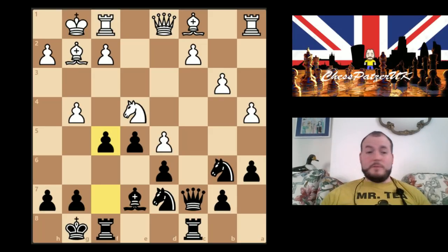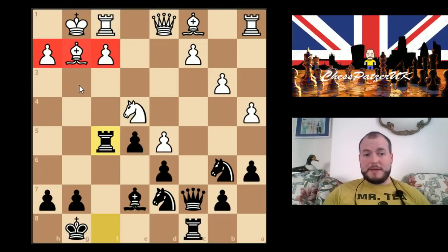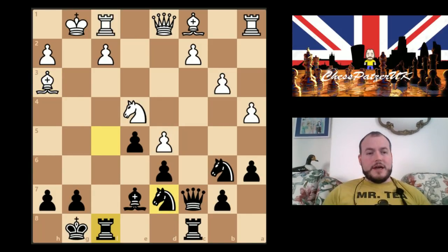He's still better here because the bishops have got a lot of room, and my knights are kind of stuck. And though, yes, his king does look a little bit funny with two pawns here and here, this is actually a big pawn that could be used as an attacking tool as well. So he's still better. It's a good move, drives the rook back. I've got a pin on this. I've got to be a little bit careful. I do want to move this knight at some point. It's probably to here, you know.